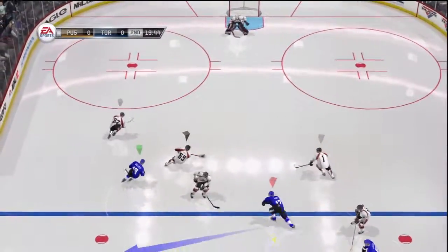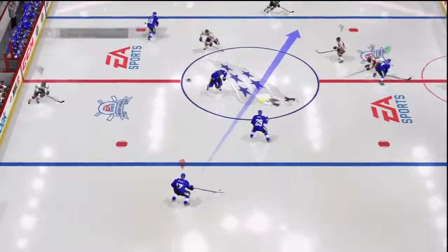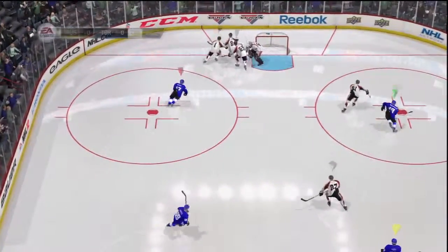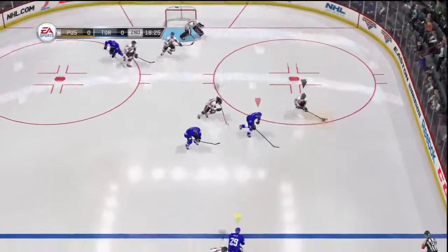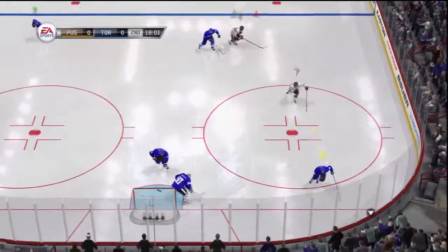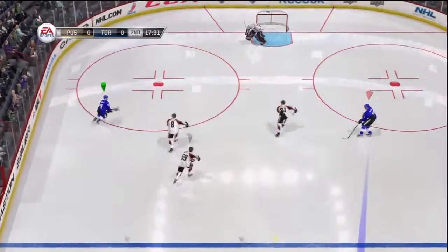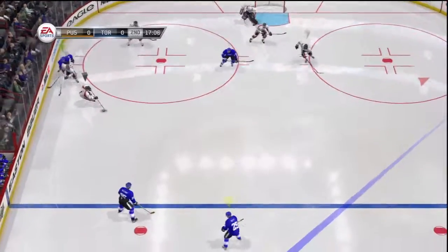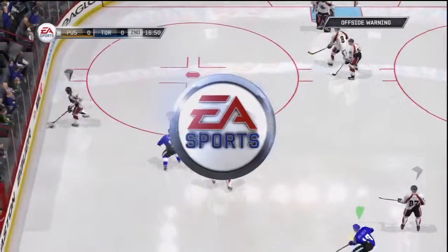Welcome back, everybody, as we get underway here in the second period. There's a little flip to get that one in — he's got pressure. To William. Two on two on the rush. Takes the shot. How did he miss that one as he went up high? Puck carrier doesn't have it anymore. Good poke. Offside whistle there — he couldn't hold that blue line.